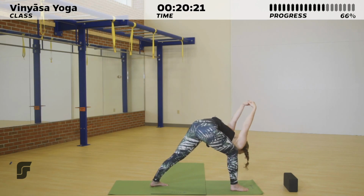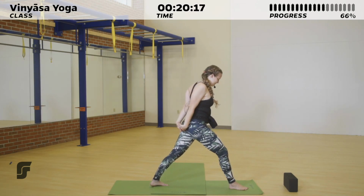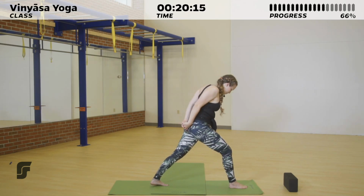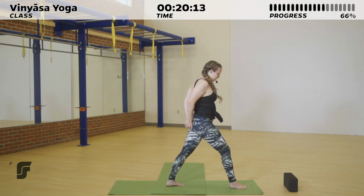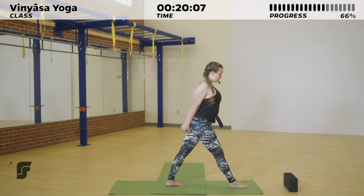And then inhale, rise all the way up. Great job, guys. Heel toe your foot towards the center of the mat once again. Maybe even hopping your back foot in a little bit more for Parsvottanasana, pyramid pose. Inhale for a heart opener, and exhale, fold.